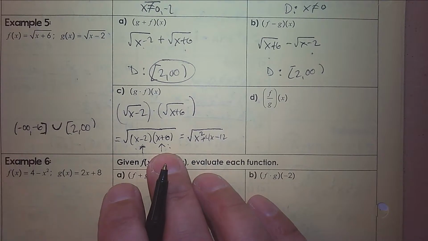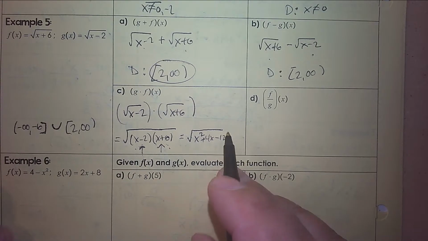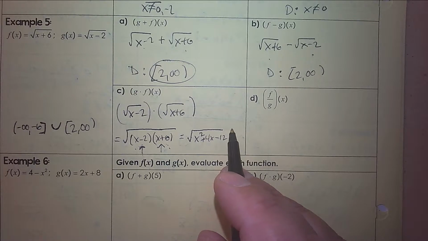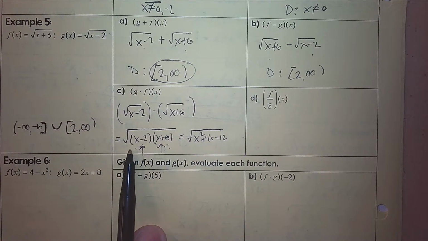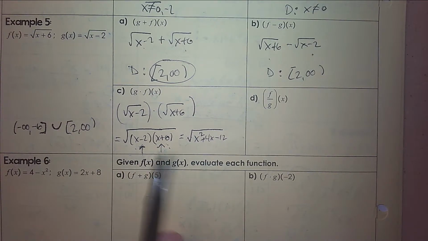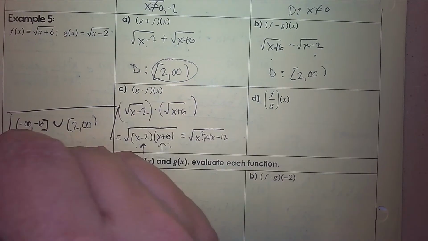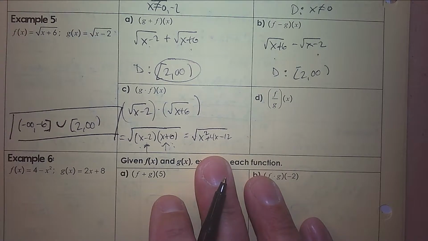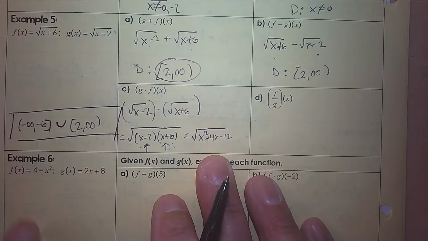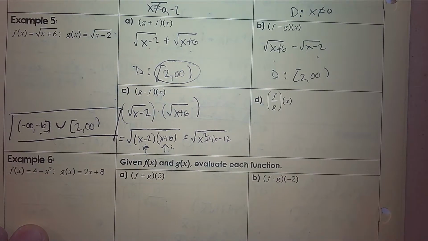And you might think, I thought negative 6 wasn't good. Well, if I plug negative 6 in and you're multiplying, negative 6 plus 6 is 0, and 0 times anything is 0, right? That's good. If I plug in any number smaller than negative 6, what happens to negative 7 and negative 7? Or negative 8 and negative 8? Can you see that both numbers will be negative? And a negative times a negative is positive. So this domain restriction is a lot more challenging. There are two parts to it. A negative times a negative and a positive times a positive. And how did I find those two numbers? They were the zeros, right? That we're looking at? All right, part D.